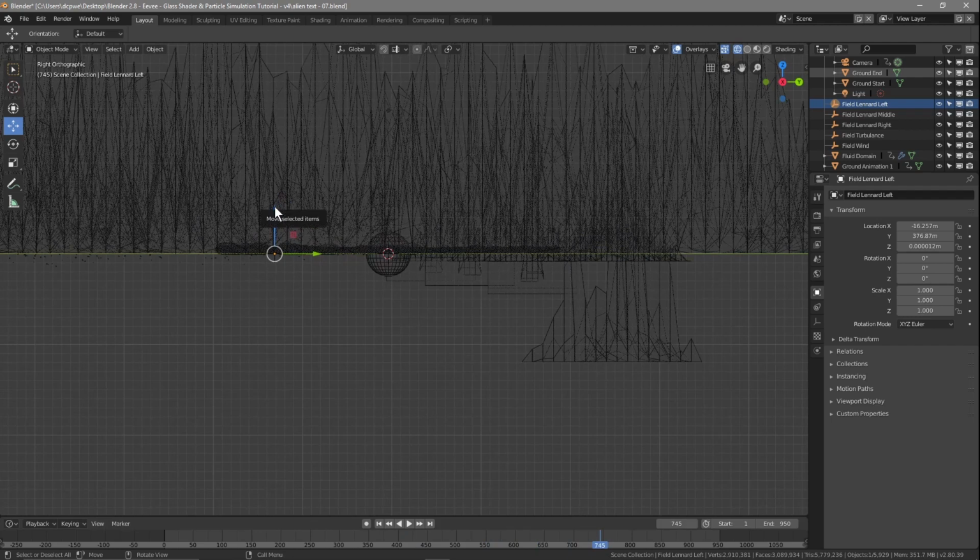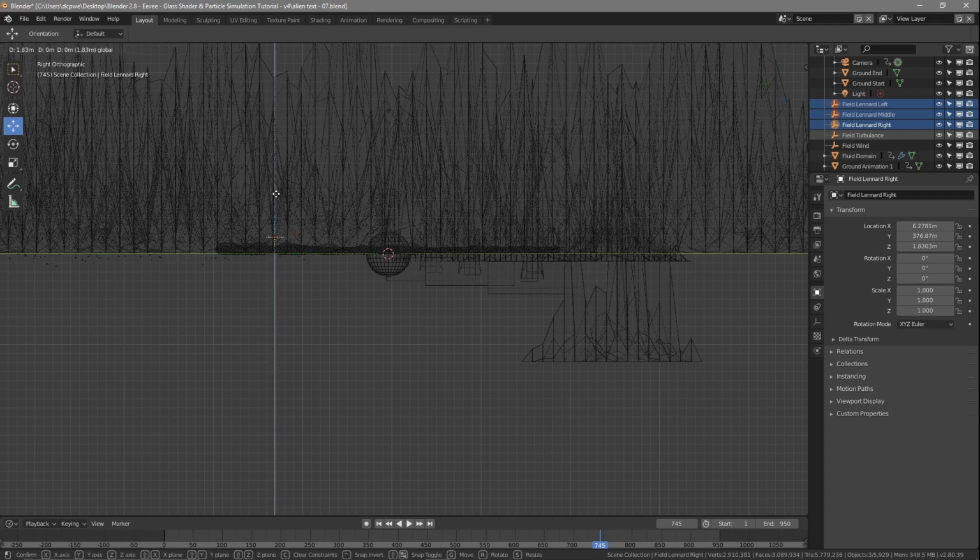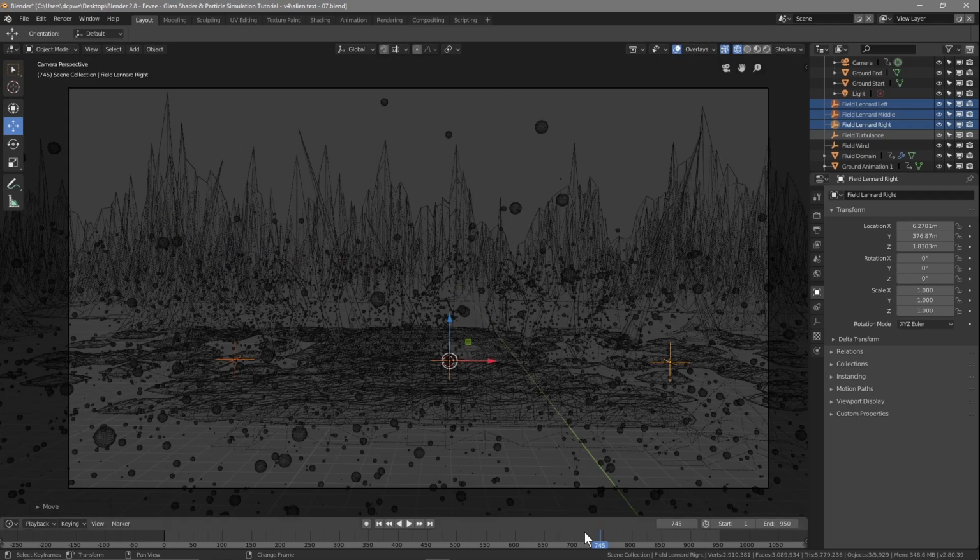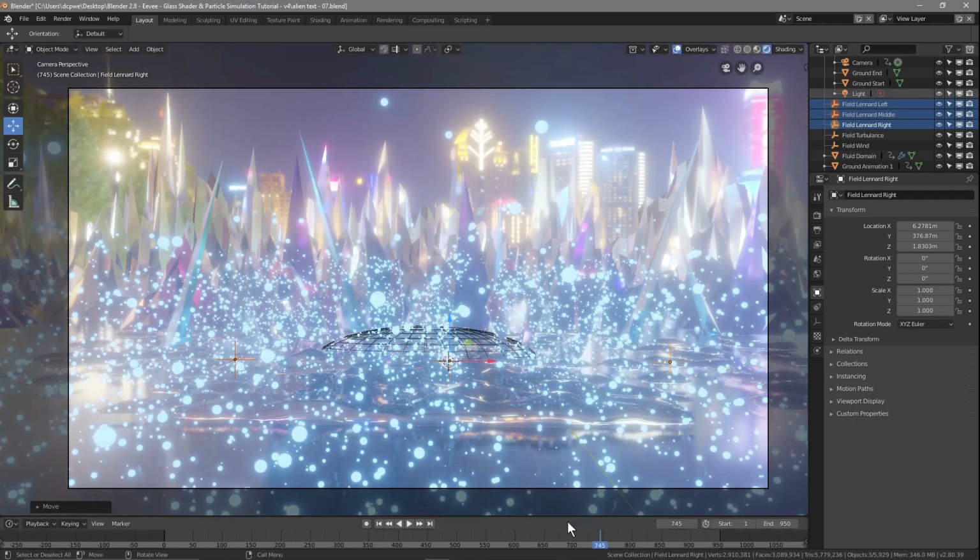And then we want to drag these up, right? So let's click on all 3. So we'll click on the left one, hold down the Shift key, click on the middle and the right one. So all 3 of these are selected. This is the fluid domain, and our text will be here somewhere, right? So we want to drag them up a little bit to here, so they'll be sitting in line with the text. Then we'll press 0 on our keyboard and go back into the render view.